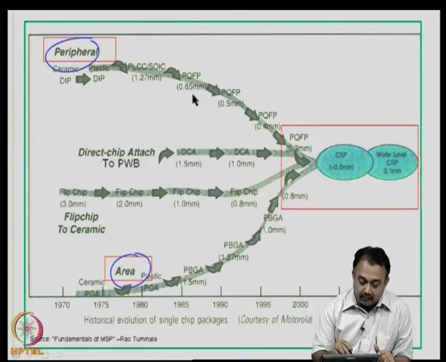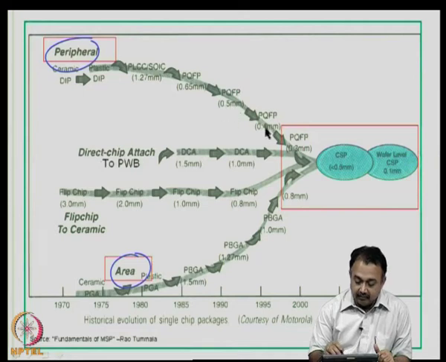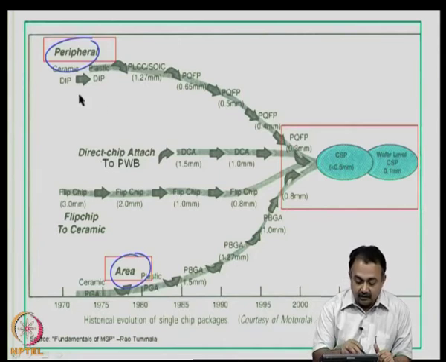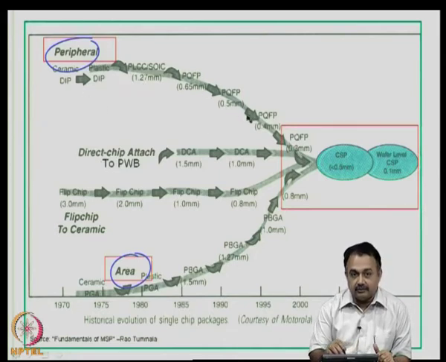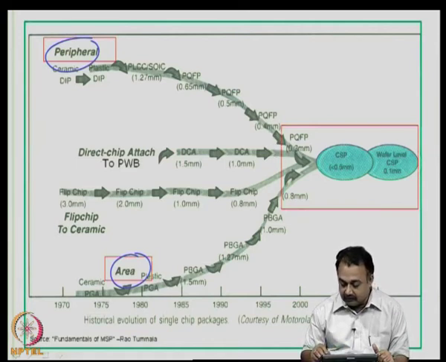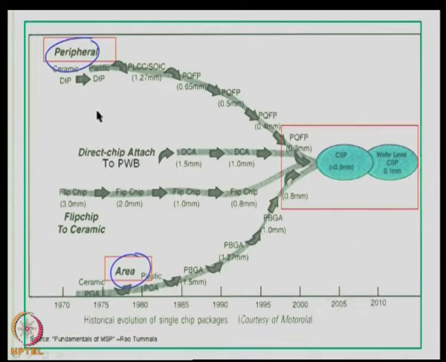Then we move to a smaller pitch, 0.65 mm for PQFP, which is plastic quad flat pack. Then we have worked with 0.5 mm plastic quad flat pack, 0.4 mm PQFP, 0.3 mm QFP, which means we have seen that the pitch has reduced continuously over a period of time. Okay. So, we are at 2010, 2011 today, and we have seen the growth. Lower pitches mean growth, or high density packages are being utilized or produced by the industry.